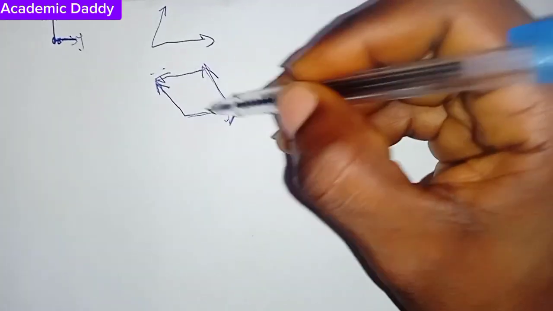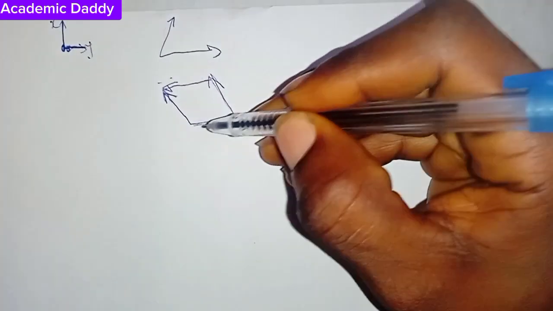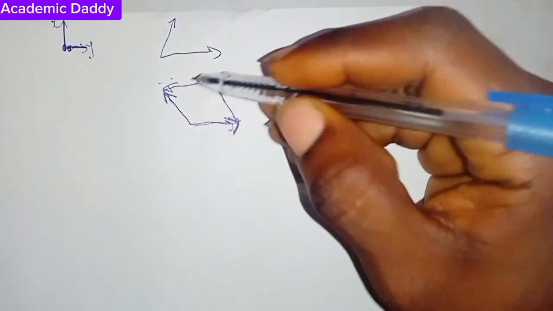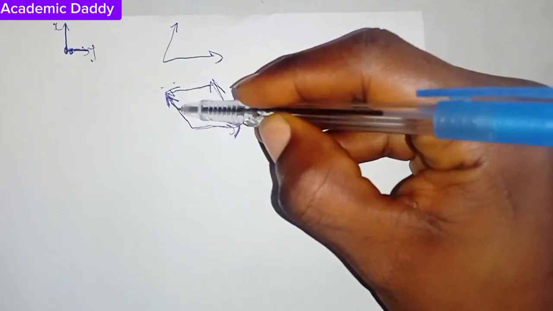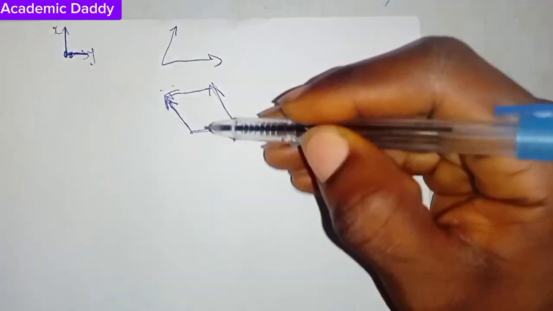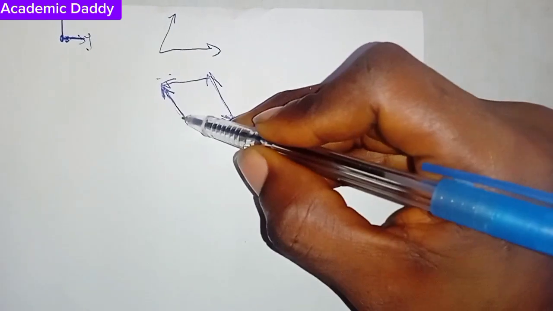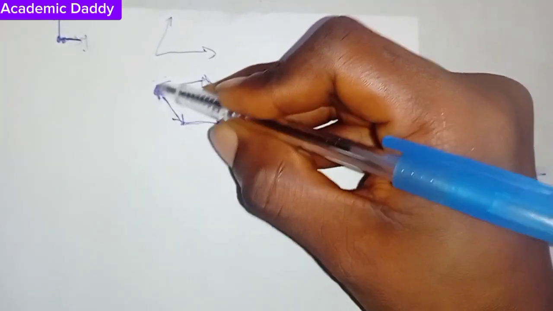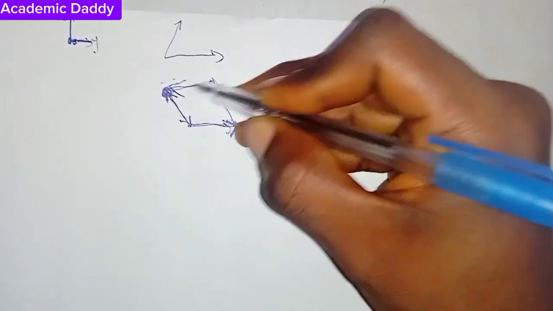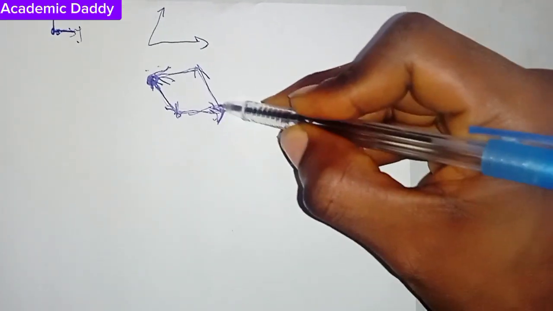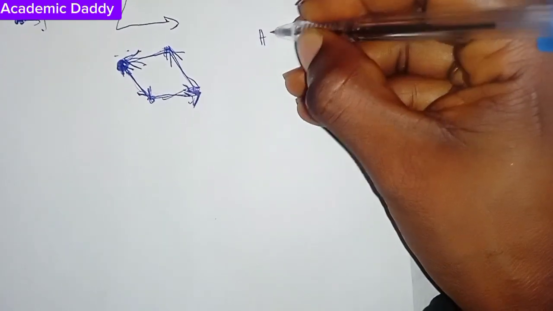So notice that if that be the case, we say it's the principle of head and tail. So when I have this, this is tail and tail. The minute I want to get the parallelogram, this changes to this. So you can see head to tail, head to tail, head to tail. So parallelogram is called head to tail.